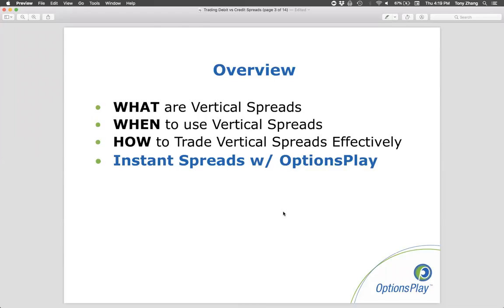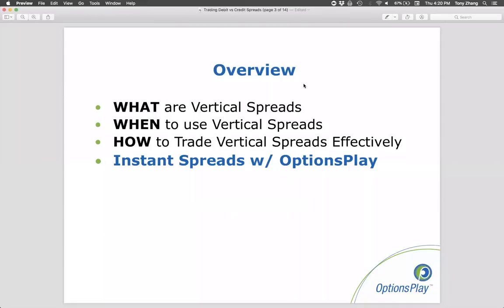So it looks like debit and credit spreads are pretty closely tied. Looks like credit spreads got a few more users interested in using credit spreads versus debit spreads, which is expected. Generally speaking, credit spreads seem to be the more popular strategy, but I want to make sure that you guys are utilizing it correctly. I tend to see some users just always trade credit spreads, or some traders always trade debit spreads. But in reality, they're very different strategies, and they should only be deployed in certain market conditions. So we'll go over what those things are.